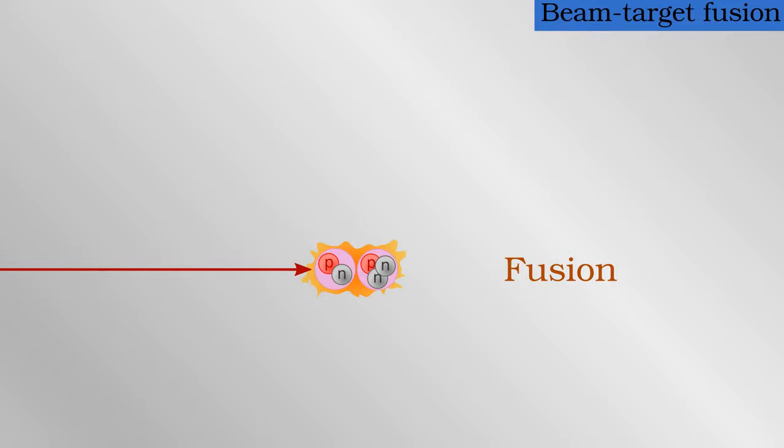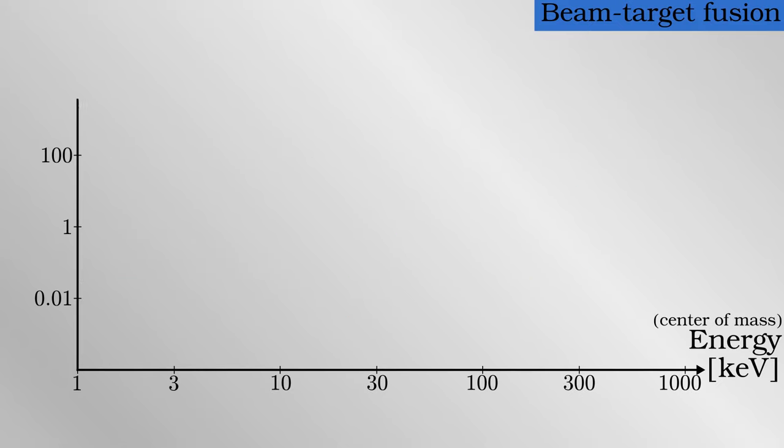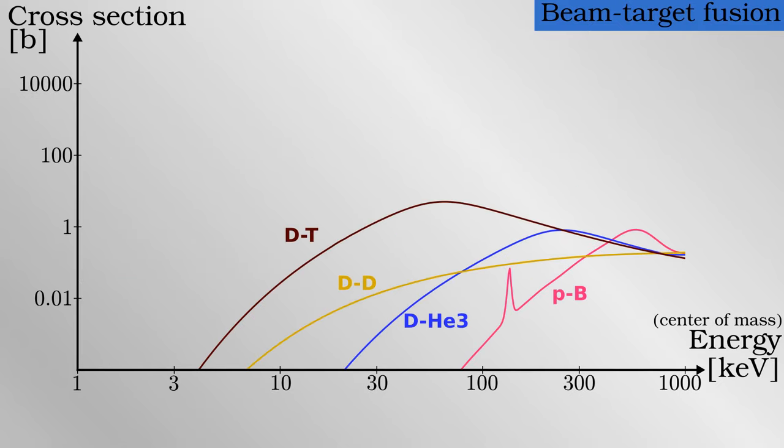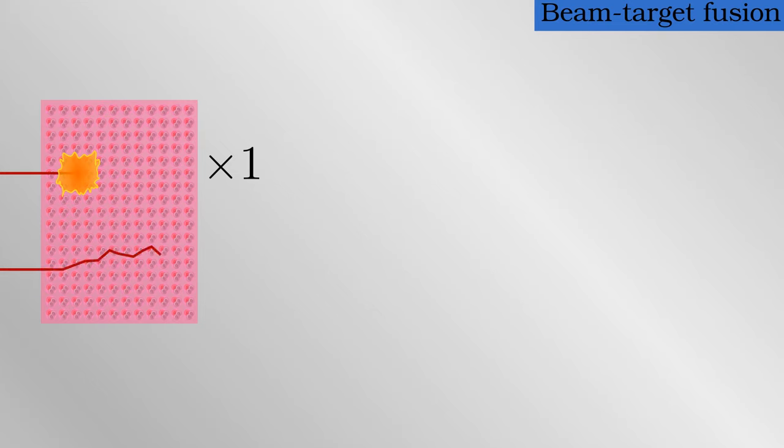Here is the problem, however. Every time two atoms collide, they are much more likely to simply bounce off each other in a process called alternatively Rutherford or Coulomb scattering. Here are the fusion cross-sections on a graph, showing how each one rises to a peak and then starts falling off again. On this logarithmic scale, for every division on the y-axis, the cross-section changes by 10 times. Way up above the fusion cross-sections is the Coulomb scattering one, which is several thousand times larger in our scenario. This means that for every collision which results in fusion, there are over a thousand which do not. Once an energetic deuterium nucleus scatters off a stationary tritium, the two will exchange energy. The deuterium will lose energy, making it even less likely to fuse, and it will eventually be brought to a stop by this type of scattering.